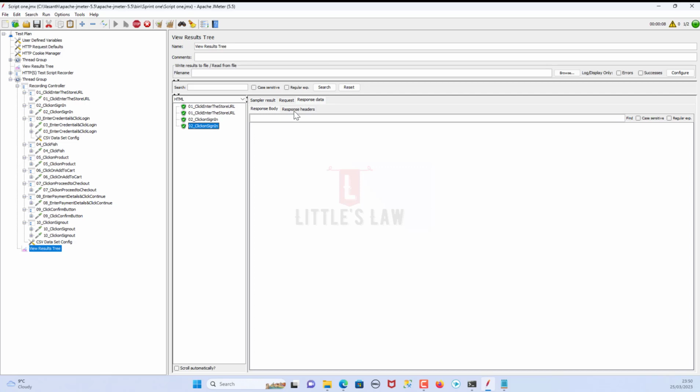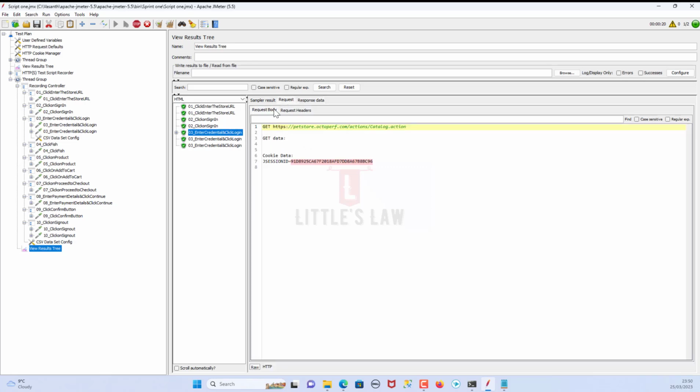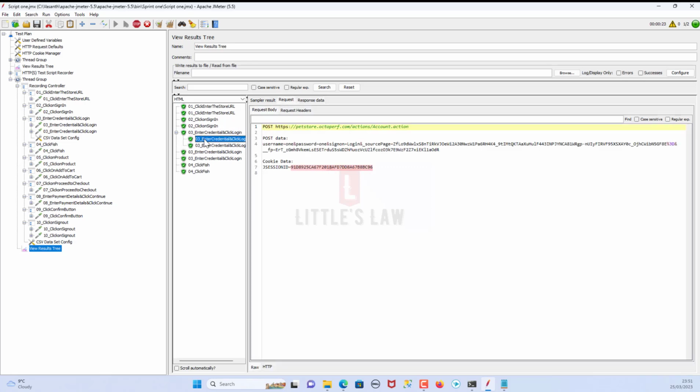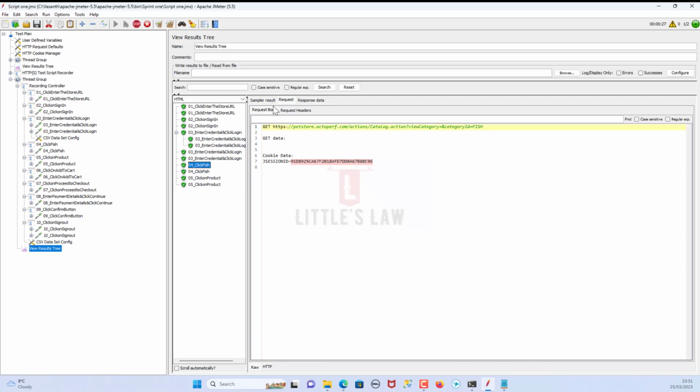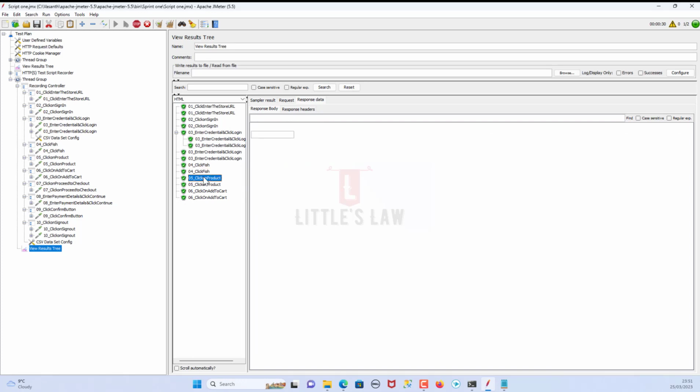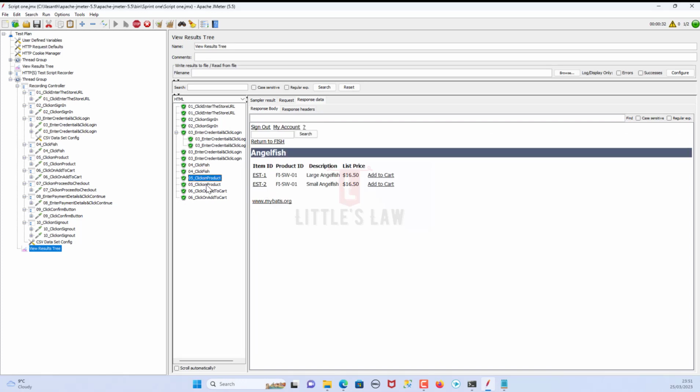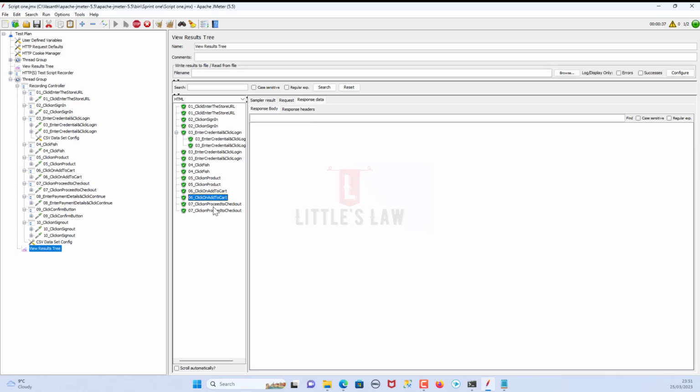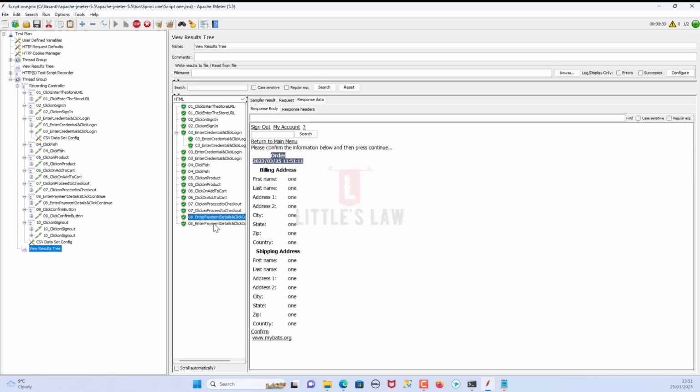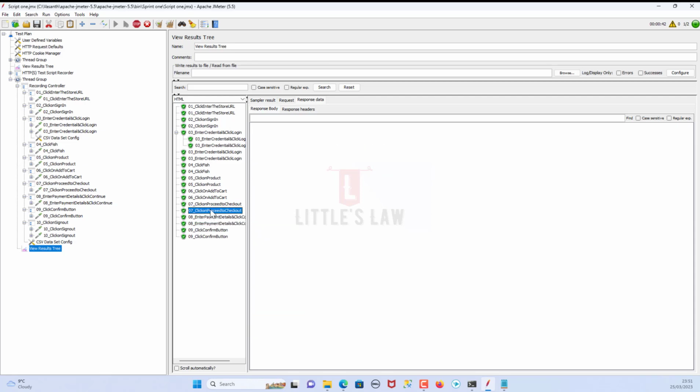We can click on sign in, the response data, and the next step is going to be the sign in step. So let's wait for some time, and yes, we have done it right. So we have passed the right value. Let's check it once. Yes, we have passed the right value, which is the username and password. Then let's go to the next screens, which is the fish, and then we have chosen the right items. We are in the product page, and then we have added the right item as well. Click on add to cart. So in this way we have done it right.